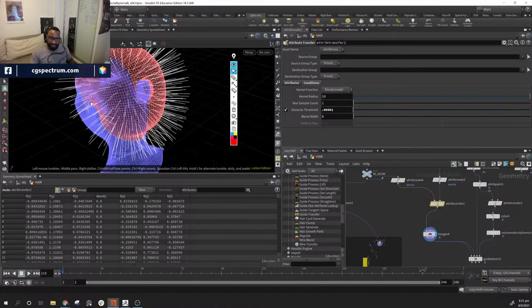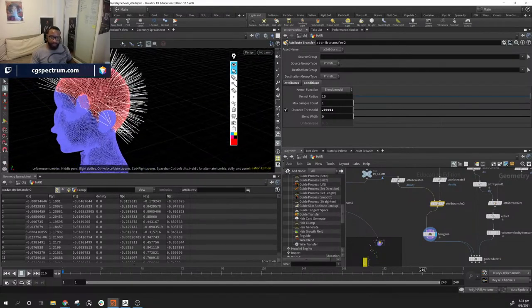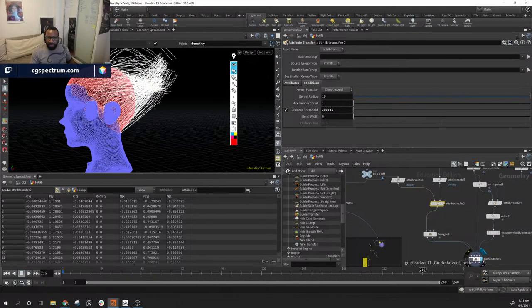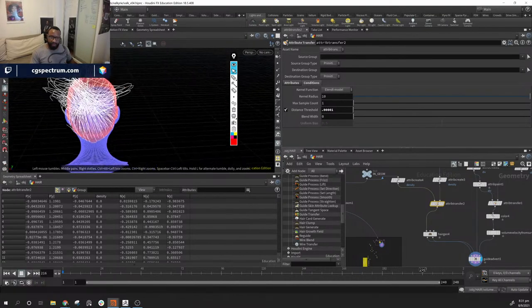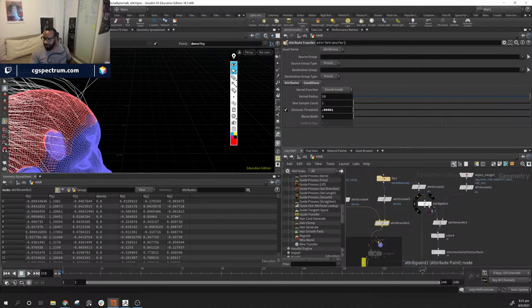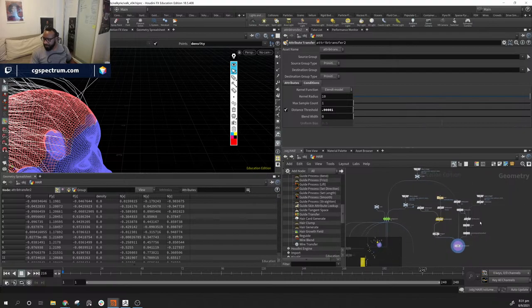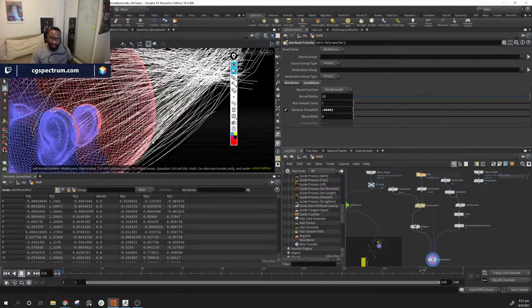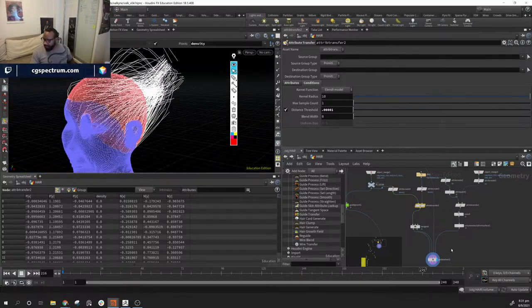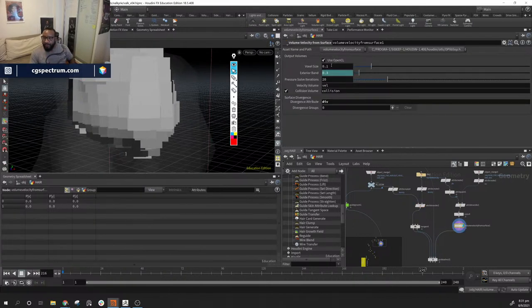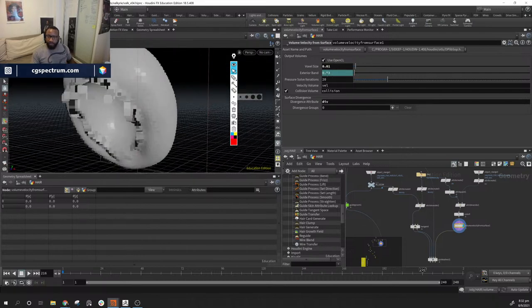So some of it looks like it's on the ears, but that's okay for now. Just want to get this working. So all this is on the head, and then... no. Still kind of crazy. It's not too bad. I didn't know if it would work with this volume or not. If this doesn't work, I'm kind of getting an Incredibles look going on here. So let's see. Exterior band. Maybe I need a smaller voxel size. That could be it.